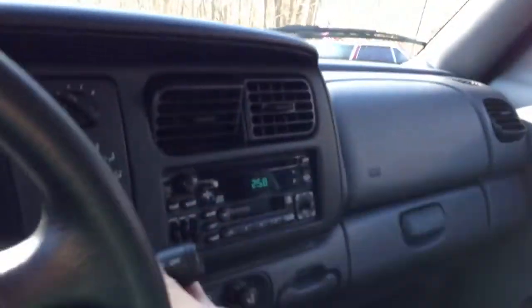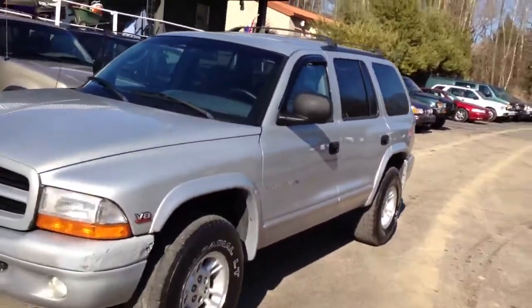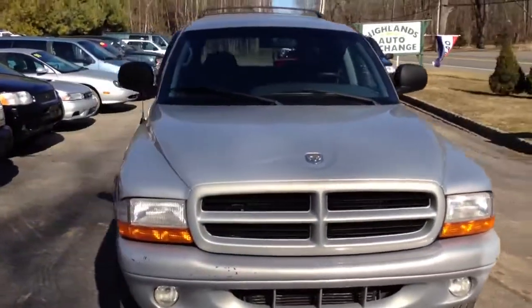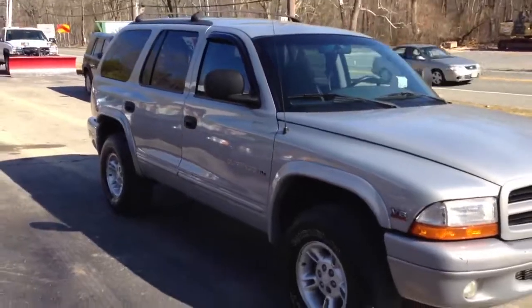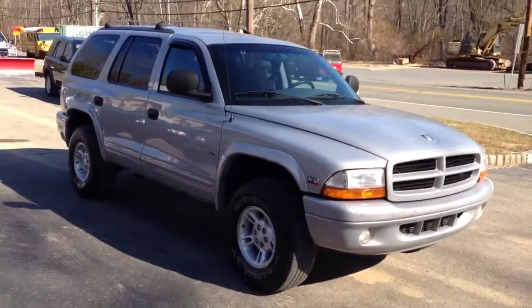Let's do a little recap. This is a 1998 Dodge Durango SLT — not sure if it's the Plus or not. It's got 138,759 miles, over 6,000 of which I put on it. It's got plenty of nice equipment, looks good, runs fantastic. I'm really confident in this vehicle — whoever purchases it is going to be really happy. A couple of minor annoyances: the door's a little sticky, that's about it. You want a nice safe four-by-four SUV for your family, this is it. A lot of people actually prefer the older Durango look. As always, I hope this goes to a good home.